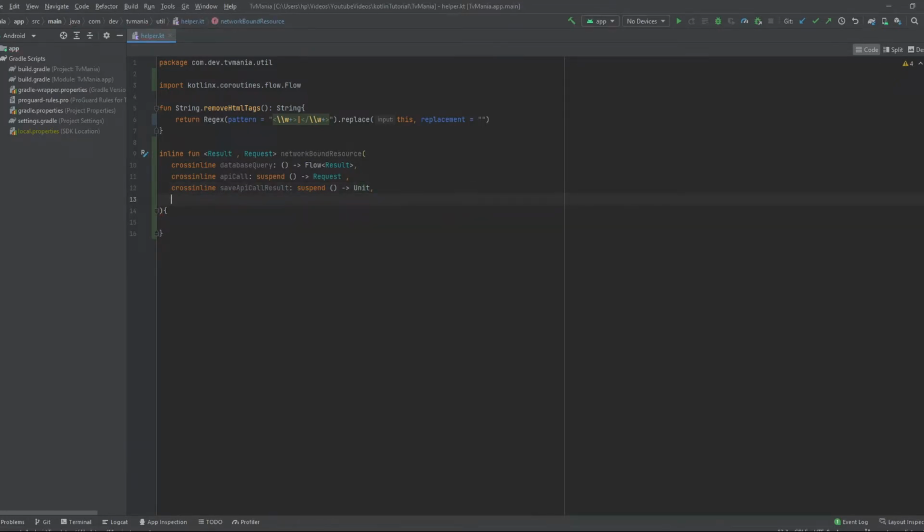The next parameter will test if we should fetch the data or not. To enhance the caching strategy, we have to add another function that's going to allow us to test if we need to fetch the data from the API or not. For example, if we are running out of cache, in this case we have to fetch the data to get more data.